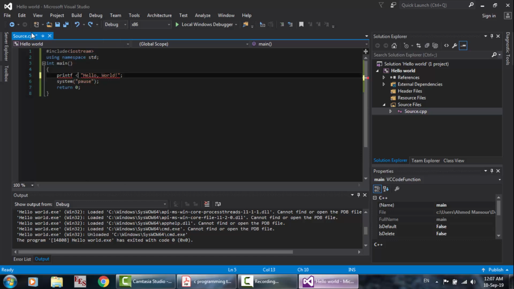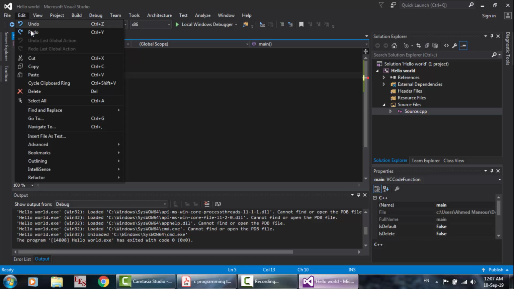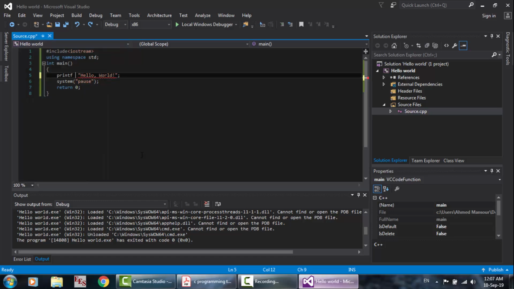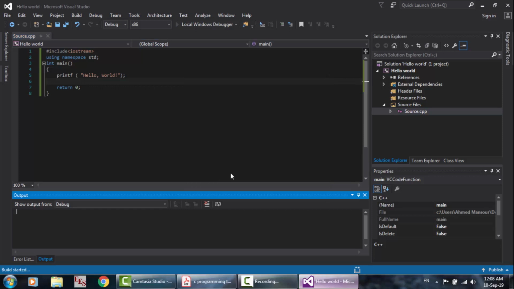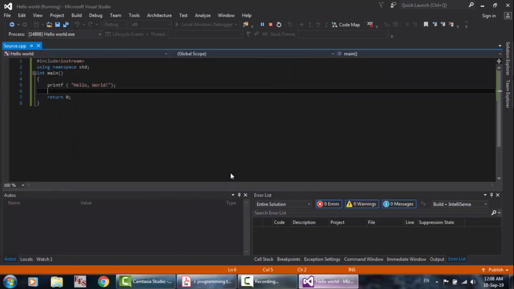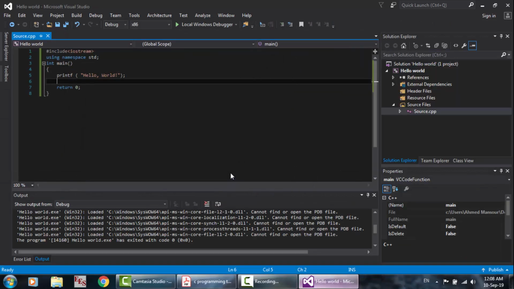Redo. Okay, and this works. If you delete this, we cannot see anything. Notice, I did not see anything.